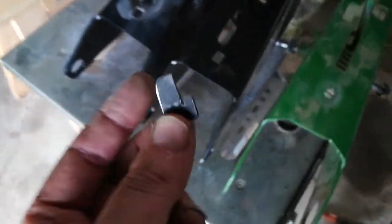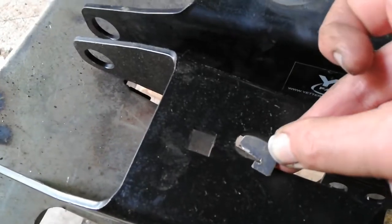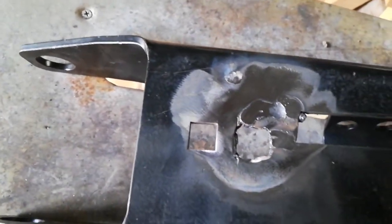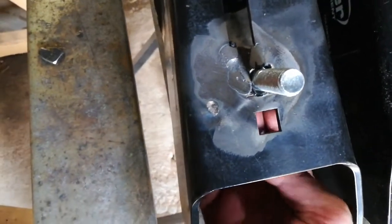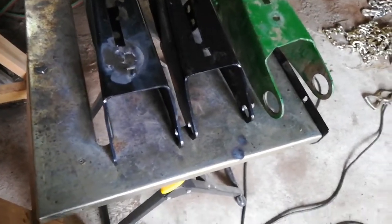Otherwise it will not fit back on the machine. So what I've had to do is take and cut — done it once, I'll do it five more times — a little tiny piece like this, going right in there, and then I'm torching out a little more of a rectangle right there, in order to end up with something like that. Because what goes in there is a shoulder bolt — you don't have access to the bottom of it. It comes up and fits through the hole, and then it won't rotate when you tighten the nut down on top, and you've pinned that trash cleaner in there so you don't want it clogging up and messing everything up.